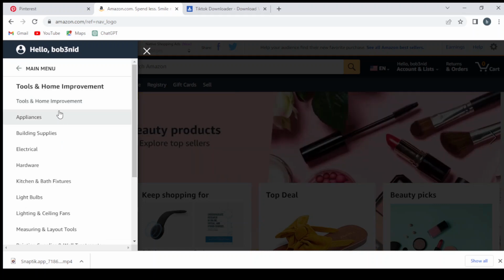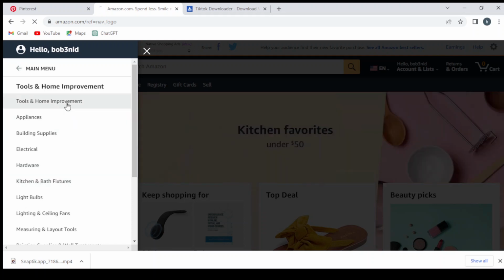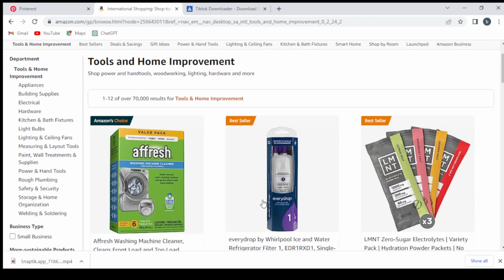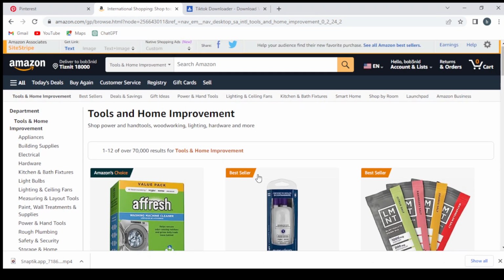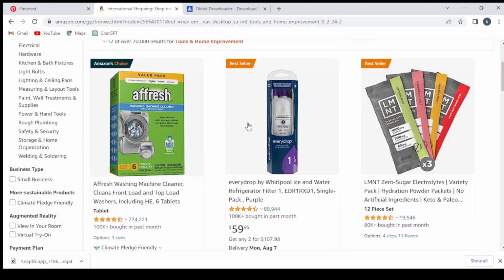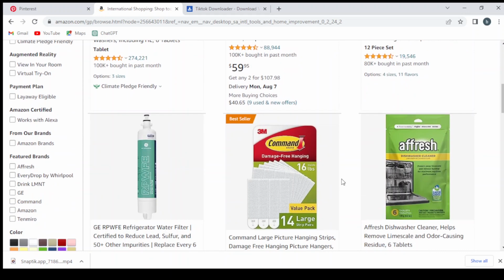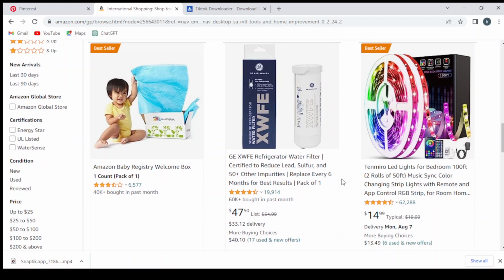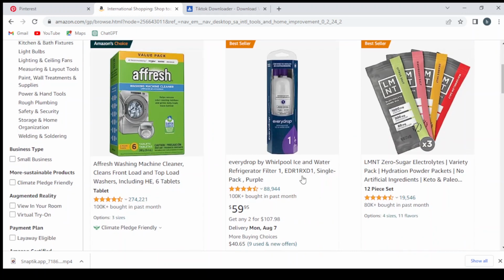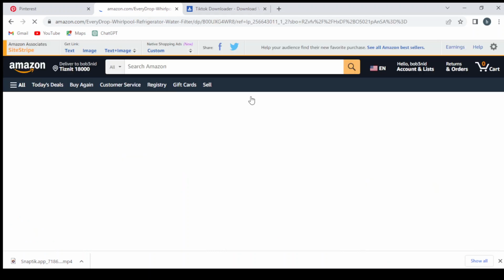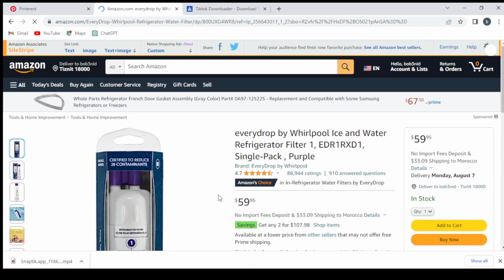So these are some best sellers. As you can see, Every Drop by Whirlpool Ice and Water. I don't know what that is. So let's just pick a product like this one and make sure it's at a good price, so our margins or our commission will be a good one.